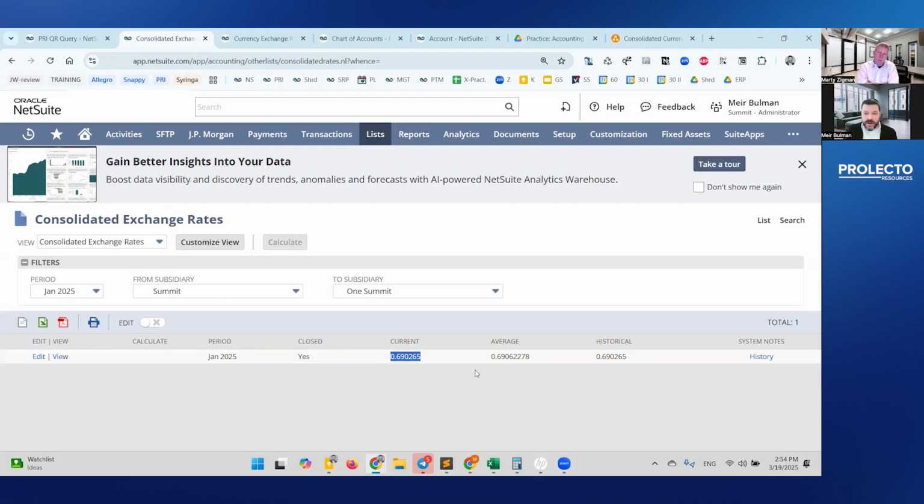The bigger challenge is where the other system does not value each month's activity by that month's weighted average rate, but rather it may also be using some sort of inception to date. Let me put it this way. Suppose I have that European subsidiary, and they're not on NetSuite. So at the end of the month, they're just operating in their local functional currency. At the end of the period, they produce a trial balance. There's no concept of foreign currency to them. It's all just euro.